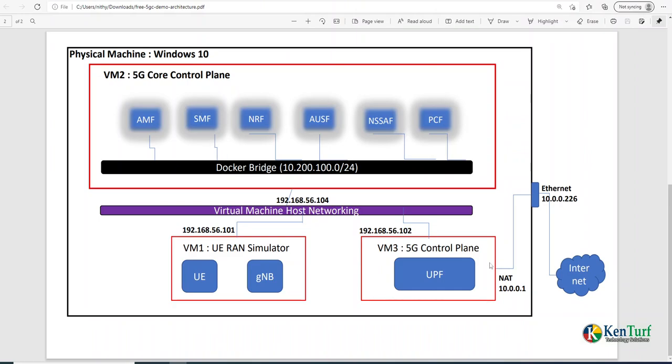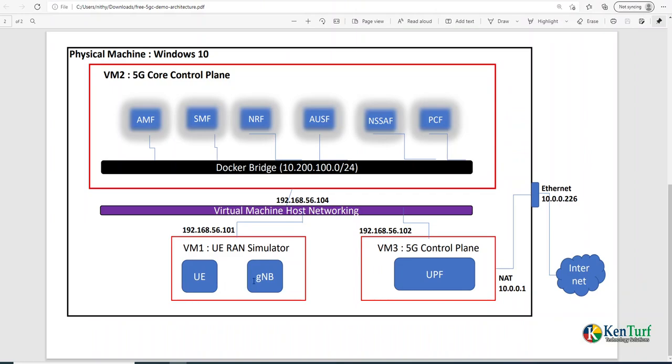On the core VM, I installed all the core functions in Docker containers, and the UPF is just one function running directly on the VM. The UE RAN simulator has two functions, G node B and UE, both running on the same VM. It's not running on Docker.